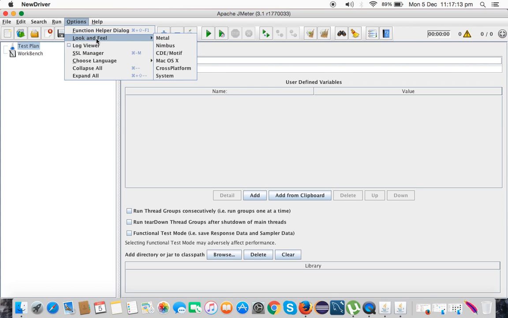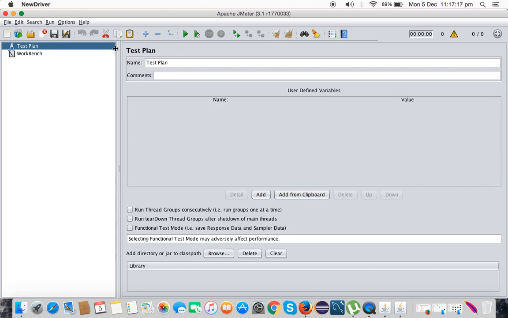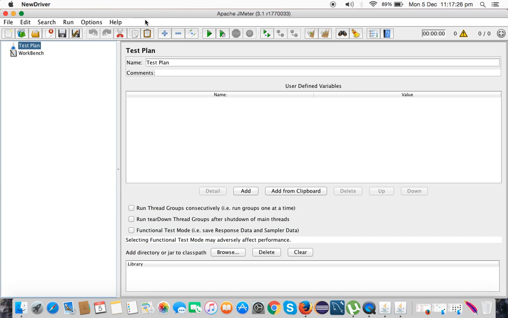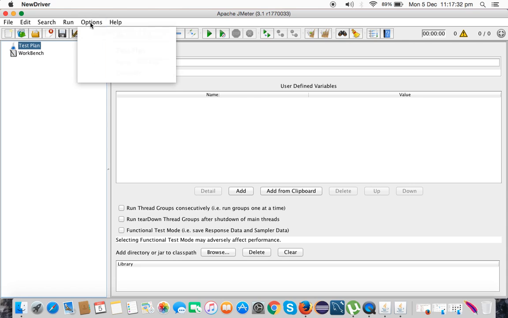Look and feel: you can change the look and feel of your JMeter in the options menu, under look and feel, to different types. Then there is a log viewer.